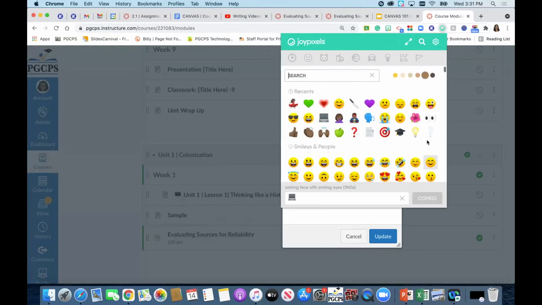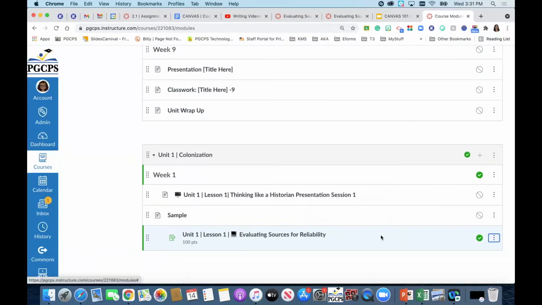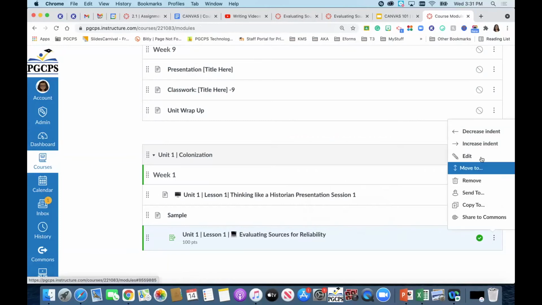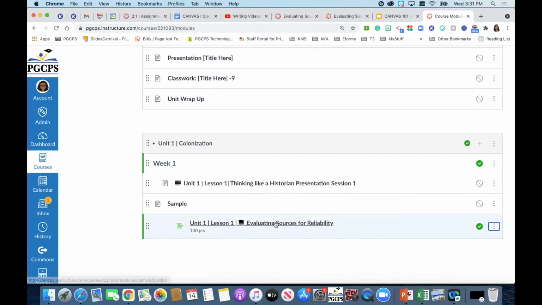It copied for me. Great. I'm going to go back. It's already here at the end, so I can just cut it and put it at the beginning, put my little space. And now, I think she indented one. Because it's an assignment, I'm going to indent 2. Maybe I need to indent one more. Okay, boom. Now I'm good. So now my assignment looks like the rest of the pages within the unit.